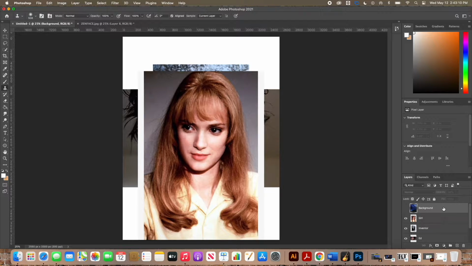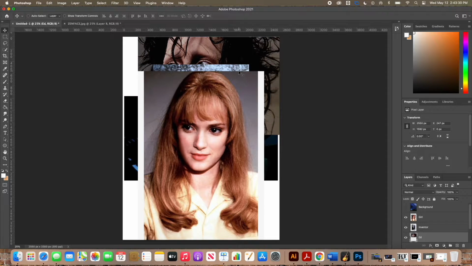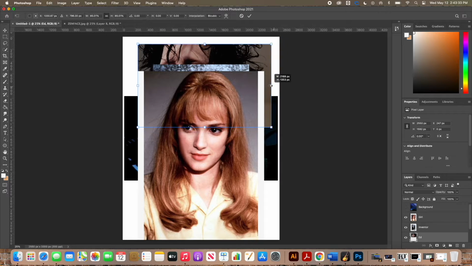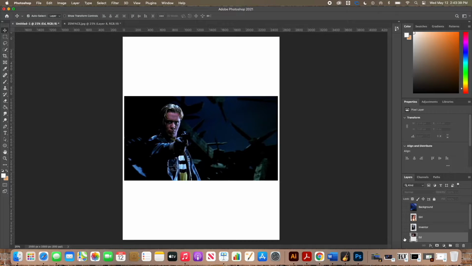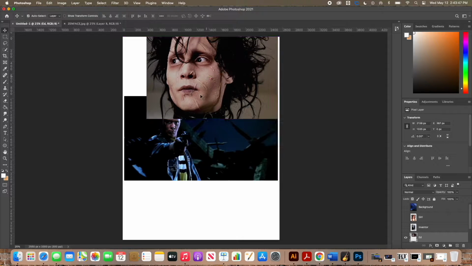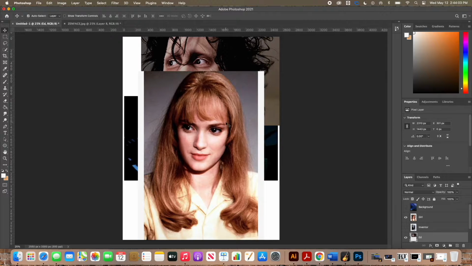Okay? So that being the case, what I'm going to do is I'm going to take Edward, because he's the main character. So I'm going to put him at the very top of my different characters. I'm going to hide these other guys for a second just so we can see what everyone is and where they are. So I'm going to put him up top, a little bit central, because he's going to be the main dude. He's our focal guy.